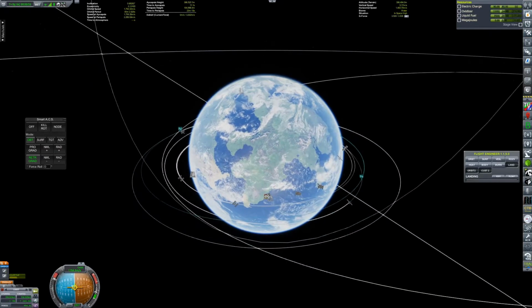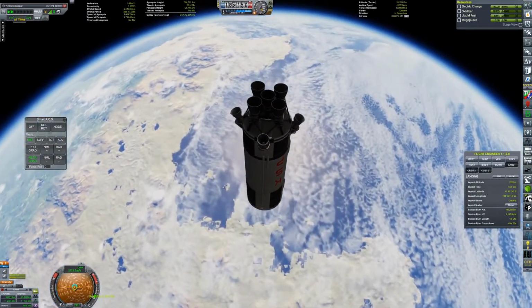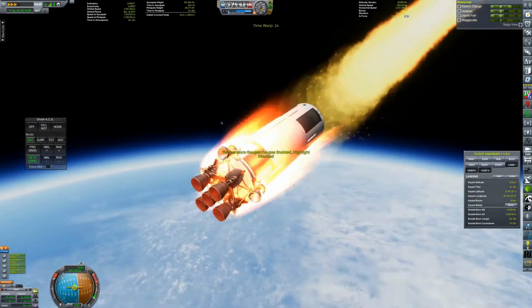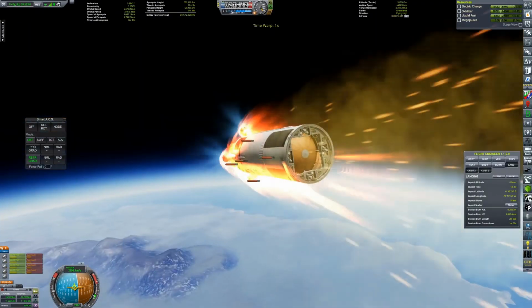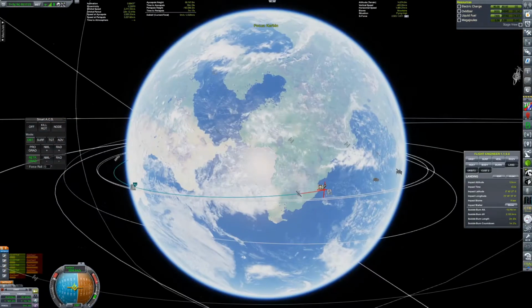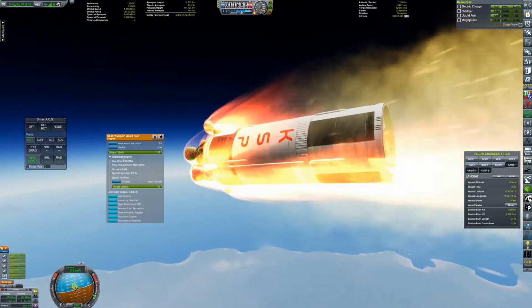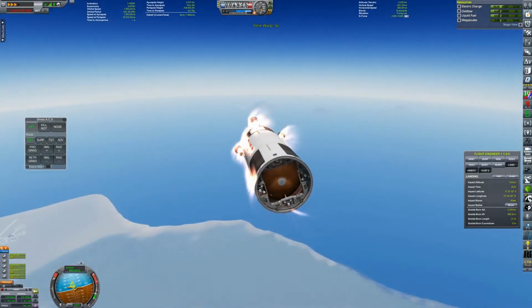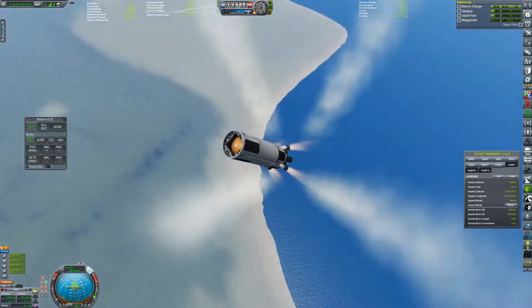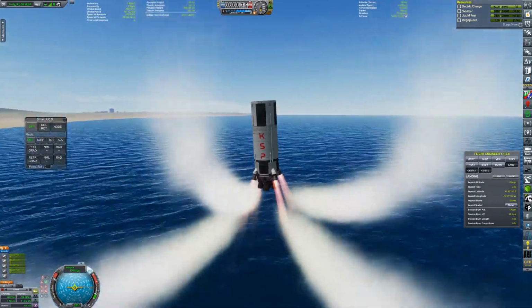And send the second stage back, because while it's not meant to be recovered, it can be recovered quite easily because we don't actually have to land on land. We can land this in the ocean, and then that's good because it comes out of the ocean. We don't need landing legs for this. So yeah, we can just land it like that.